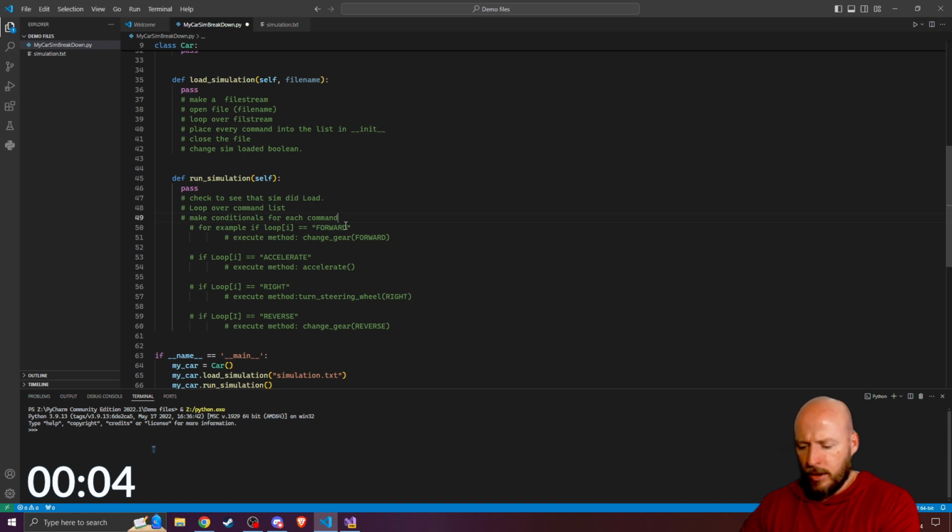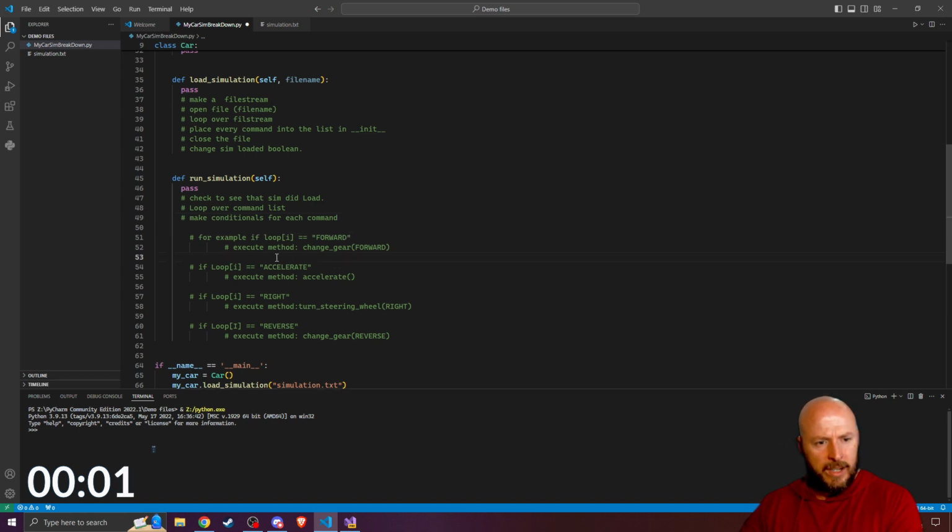So for example, once we've executed the method to change gear, maybe we want to just go, sorry about that, execute method display, I think it's stats.